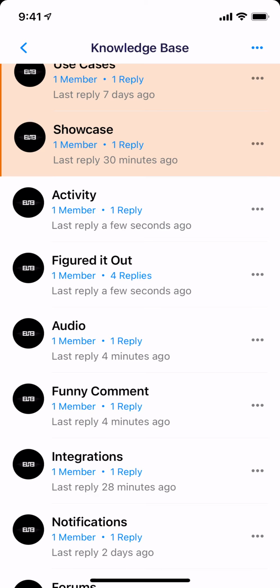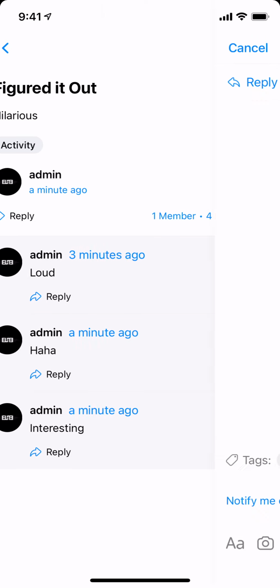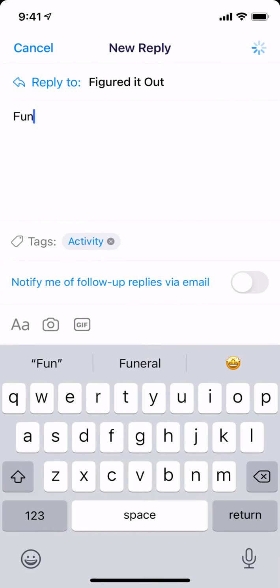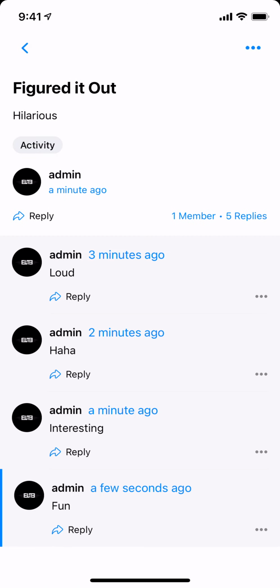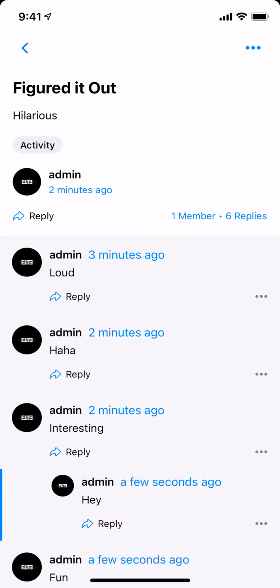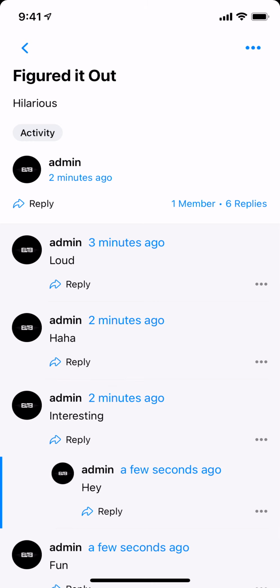So it's important to remember that if you do figured it out, it's not going to keep those as individual replies of the original. See, these are all comments. So if I reply up here, fun, it's going to put it below. But then I can start replying underneath and making a comment on the replies. And it pulled over the tags and everything. And now that discussion can start on its own thread.